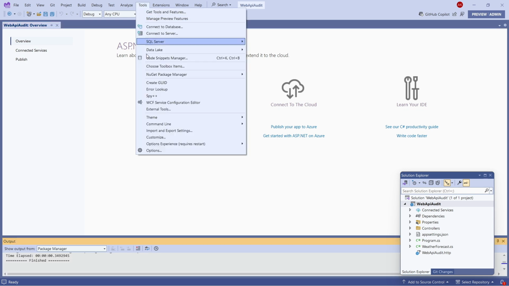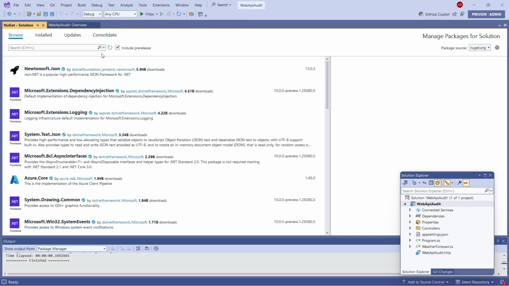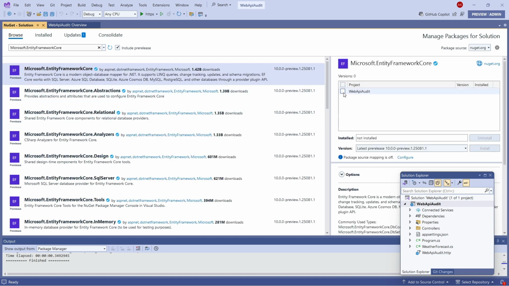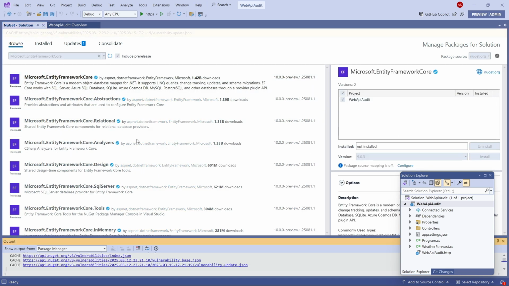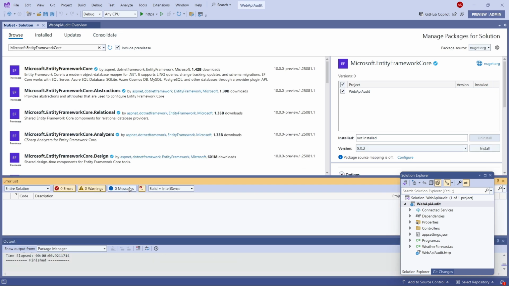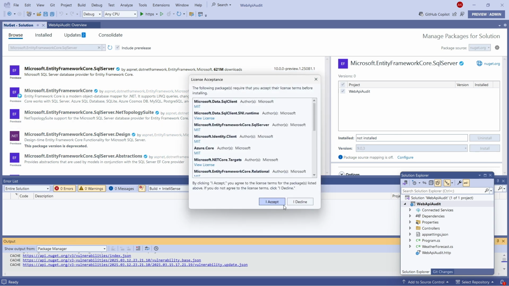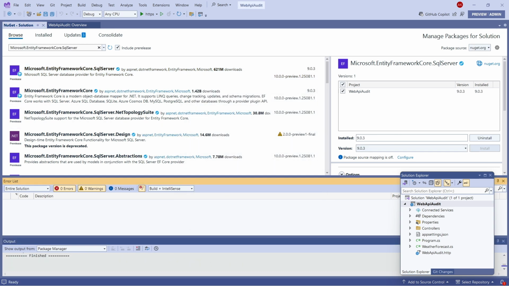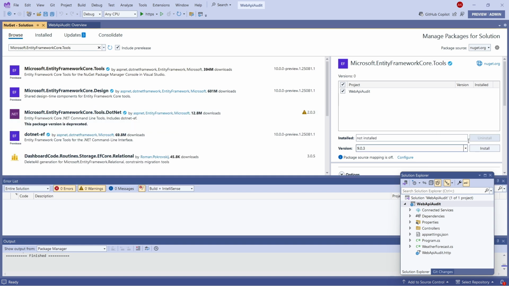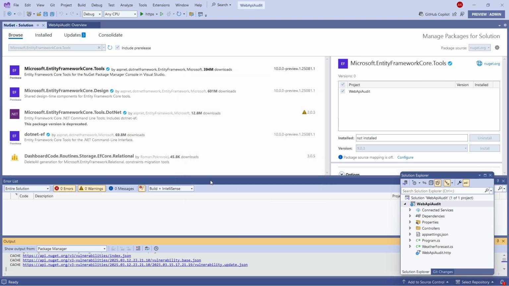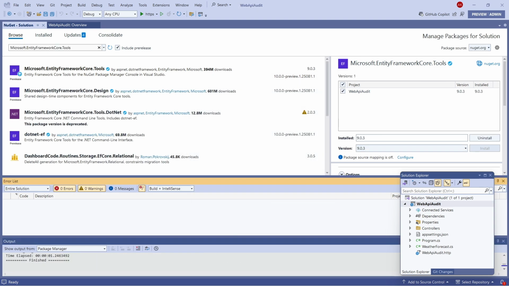Let's start. Microsoft Entity Framework Core, Microsoft Entity Framework Core SQL Server to communicate with SQL Server, Microsoft Entity Framework Core Tools, which is a tool for the NuGet Package Manager console in Visual Studio.